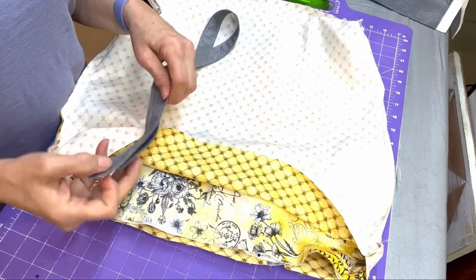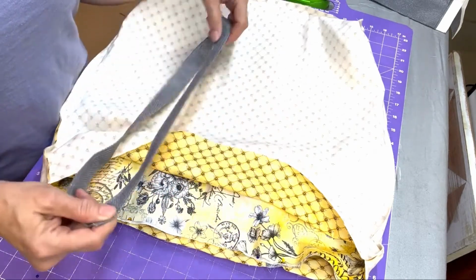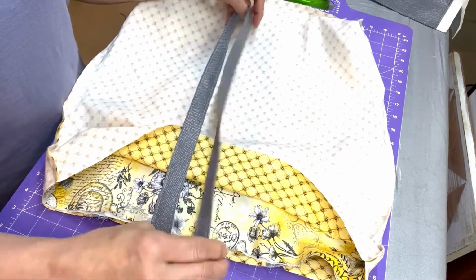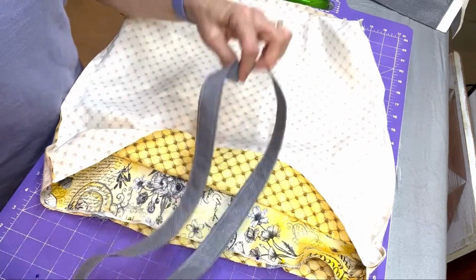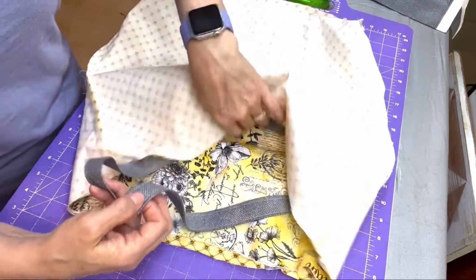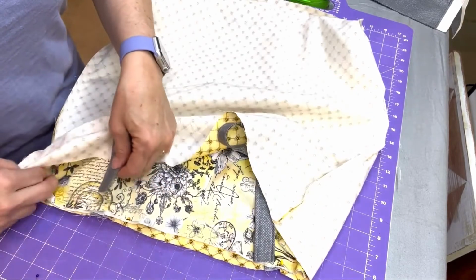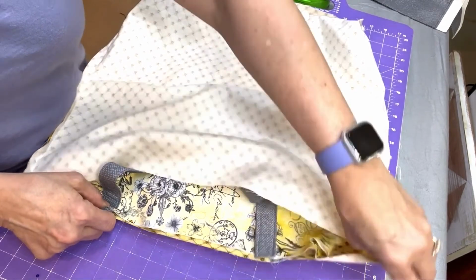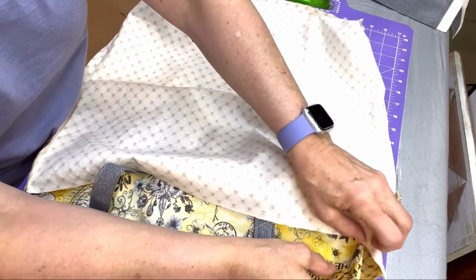We are ready now to insert the straps and sew the final piece of the tote bag together. I have the strap here. I'm going to hold it, make sure that I don't have anything twisted, and then I'm actually going to set it inside, in between the exterior of the bag and the interior. And I'm going to position it so that each strap is about 4 inches from that edge that we sewed.